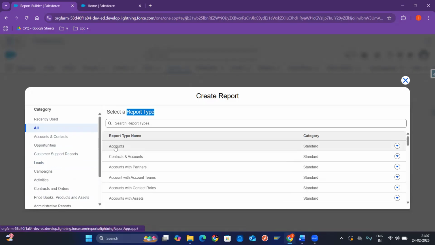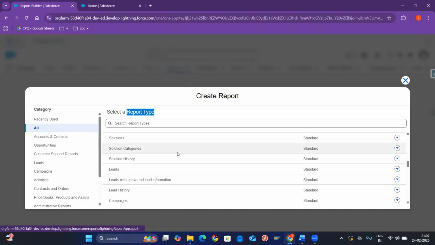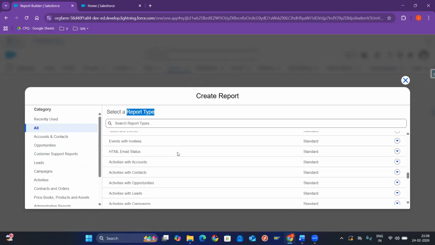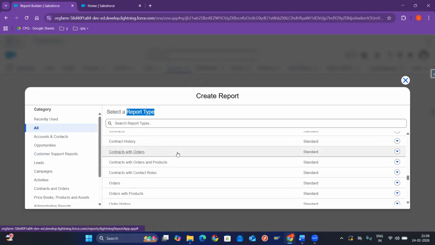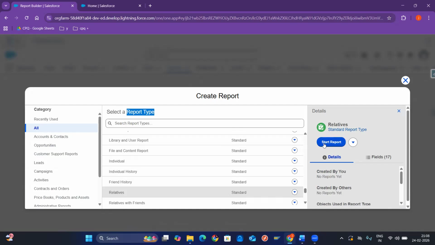Now I want to get the details of accounts, or if you want to go for any existing particular processes, okay, for example, let's open the relative. I want to get the data.